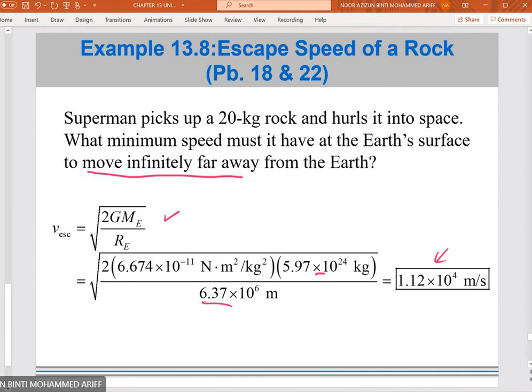Pernah nampak? Pernah tengok tak launching of rocket? Benar. So dia ada beberapa komponen yang mana dia akan separate. After certain distance dia akan separate because dia nak keep kalau dia punya intention is to have escape speed lah. Kalau dia bukan untuk escape speed, biasanya dia ada certain mechanism lah. So siapa yang nak buat aeronautik dan sebagainya, you have to go deeper lah. Ini hanya untuk any masses. Dia punya basic of escape speed. So mechanism dia nak launching, you kena refer balik kepada your field lah later.